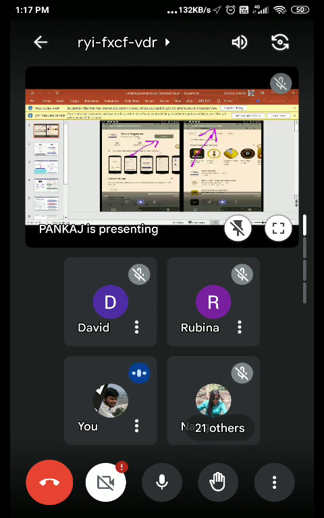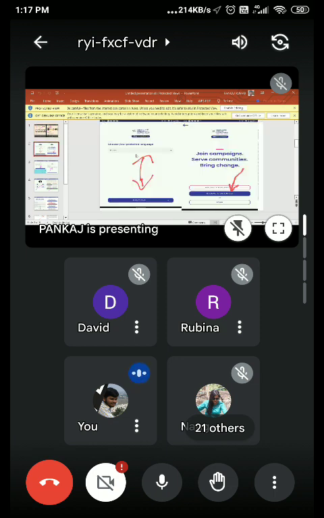When you type Mera Yogdan, this app will be visible, and then you have to install. After that, when you have installed the Mera Yogdan app, the next part is you have to open this app.